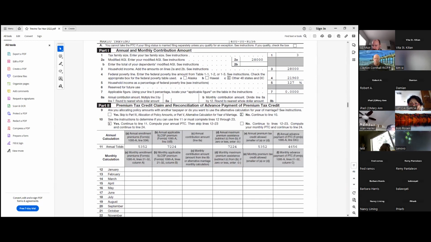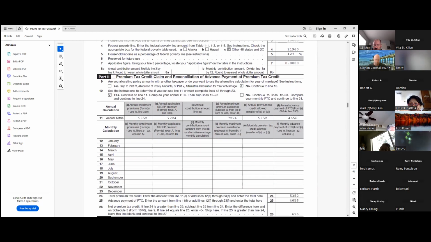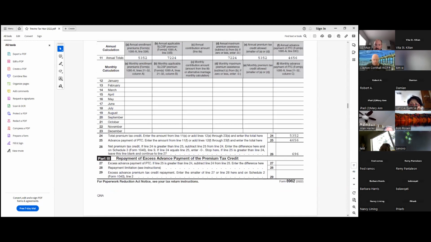Now here, and next week, we'll go through an example in detail, but typically what you're going to see on Covered California, you're going to have that amount from 33A, B, and C, and you're going to key it as you see it. And in this particular case, the taxpayer has conducted a reconciliation, and the software has determined they have received too little of a subsidy, and that's the net premium tax credit.